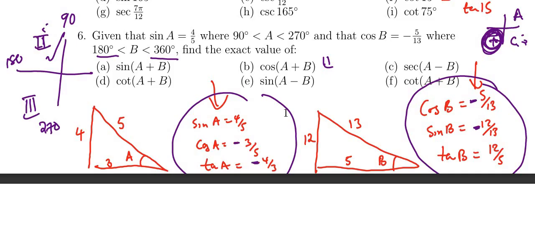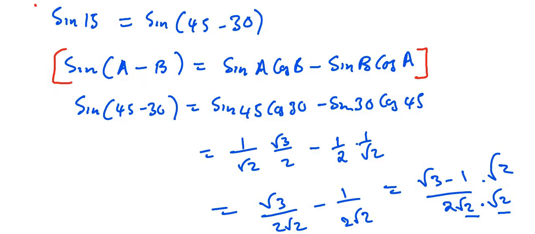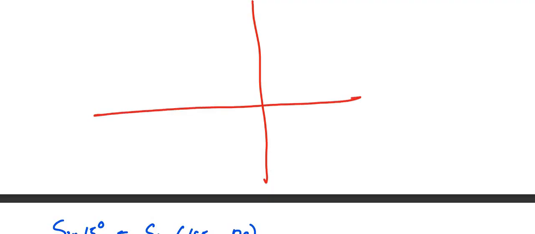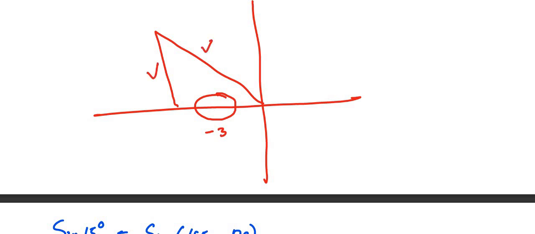So we are taking 3 as negative because we are in the second quadrant. In the second quadrant, the x component, if you are drawing a triangle in the second quadrant, you draw a triangle like this, that looks like that. This distance here has to be negative. Then these two will be positive. This is positive and that's positive. That's why 3 is taken as negative.